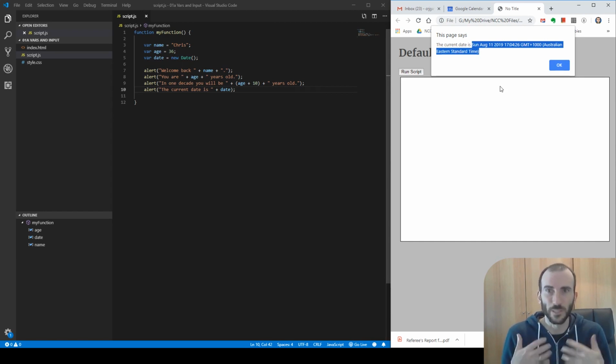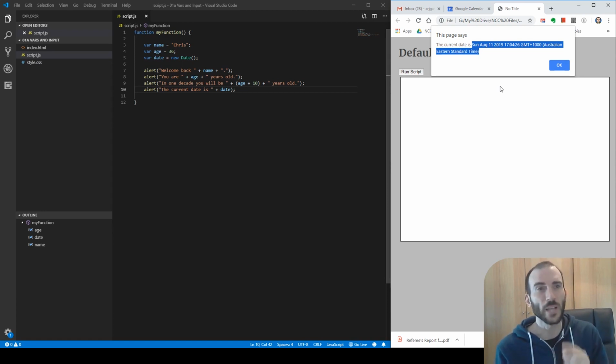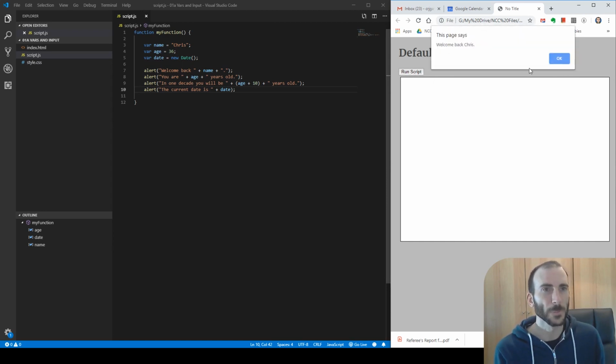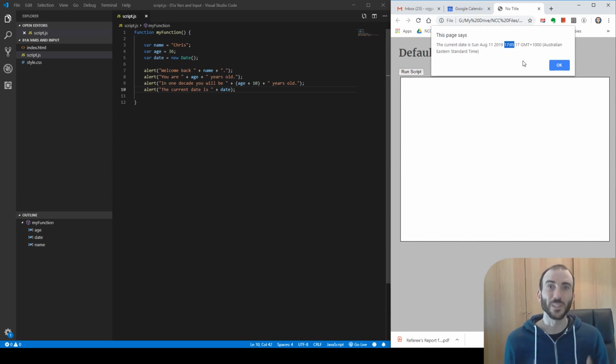The word variable means able to change. Whatever the current date is what date will equal. And in fact, notice it says 5:04:26. Let's run it again. Run, yep. Now it's 5:05. That variable is updating and changing all the time. Variables can change, and that's the beauty of them. All right, like I said, that was a little bit extra just to show you some of the range of things you can do with variables.